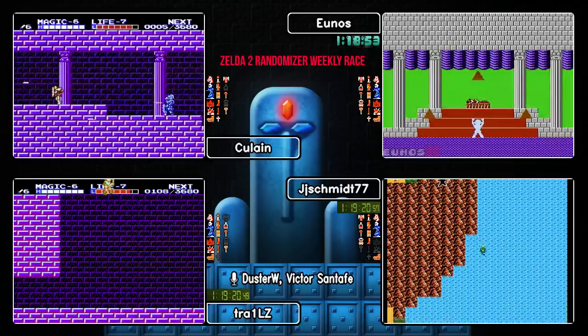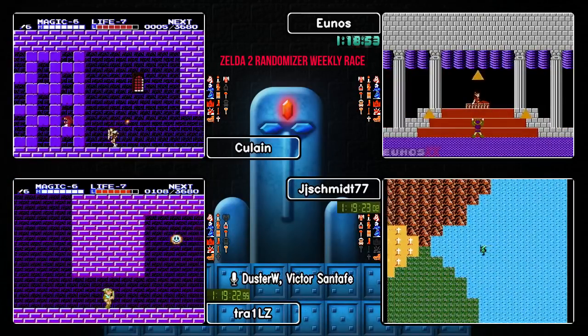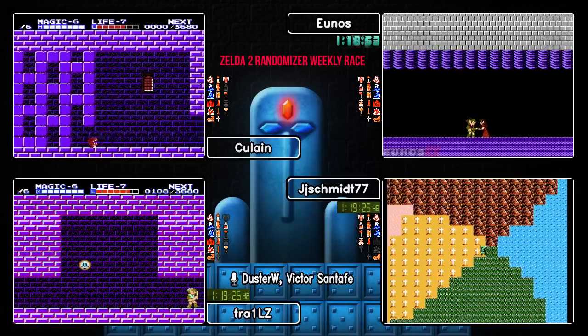Trails taking the Eon drop there, which will loop him back to Fairy Room, I believe.